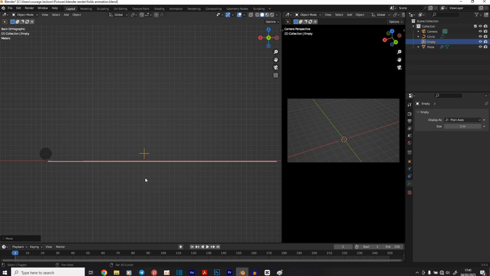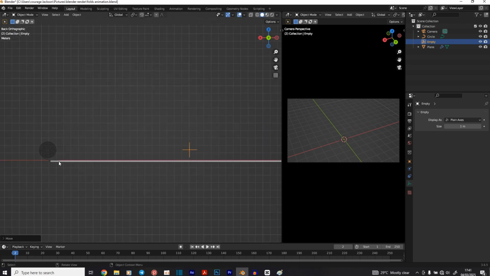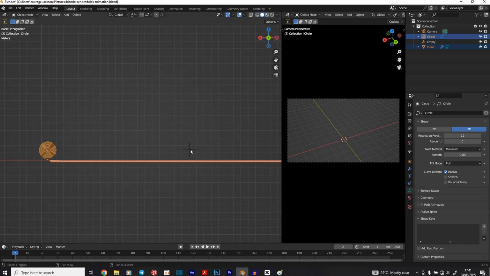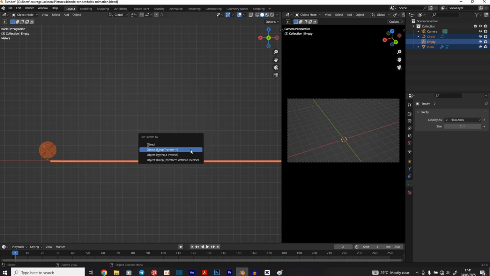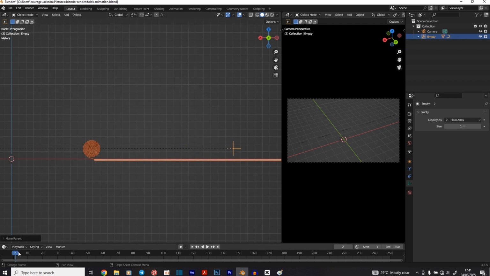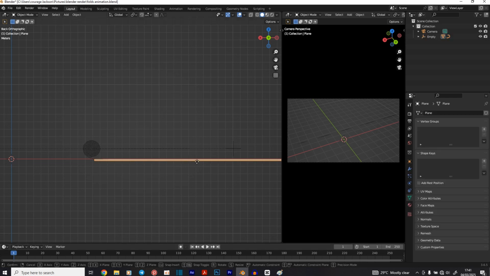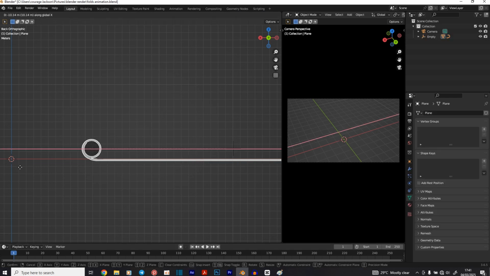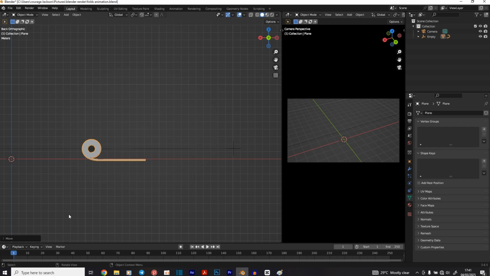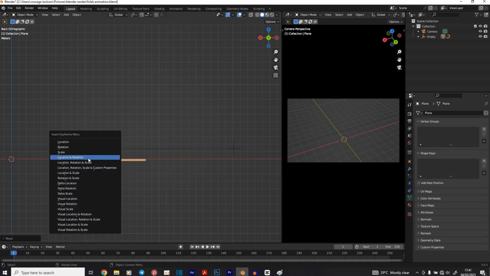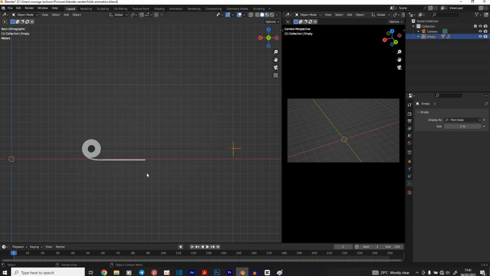Let's just say here. Alright, so now I will click this, select this, and select this, and say Ctrl P, object keep transform. For the beginning, this is supposed to fold, GX, fold to this. I think I want it somewhere here. Alright, I'm just going to say I, location and rotation, same thing with this one.